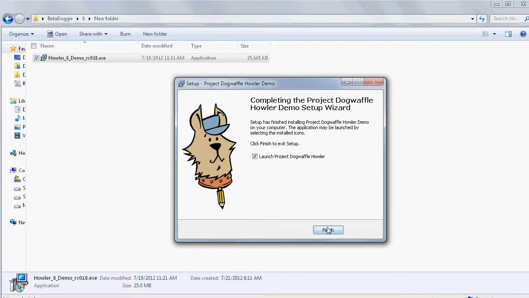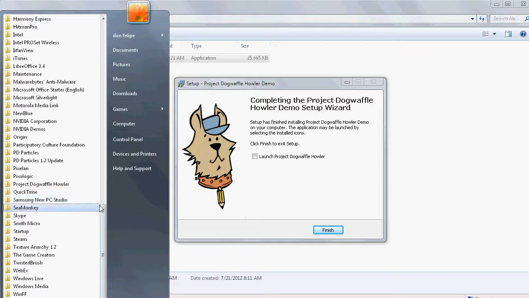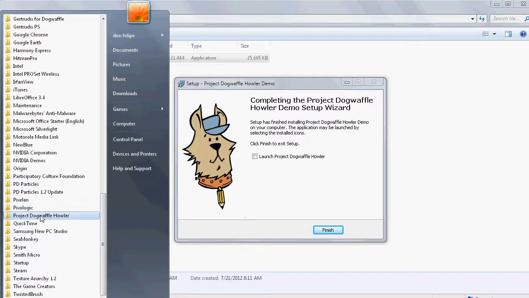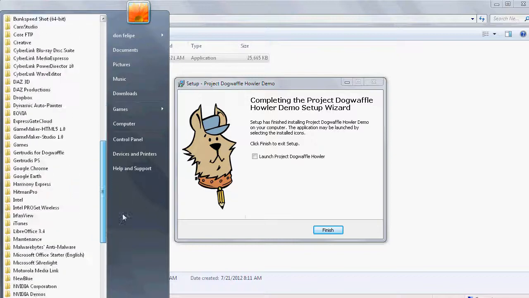So if you say finished, not only will you finish the installation wizard, but it will also launch Project Dog Waffle Howler at this time. If you don't want to do that quite yet, or if for some reason it fails, which is possible if you didn't run this installer as administrator and you have UAC enabled, what you could do is uncheck that, and you could finish and then go and manually run it from the start menu. You'd go to the start menu and find all programs and navigate to the demo version of Project Dog Waffle, which is not showing here yet, but what you could do is definitely run it from there manually.